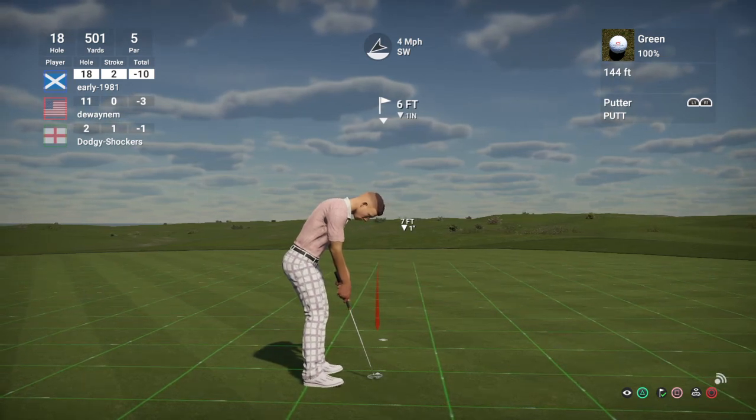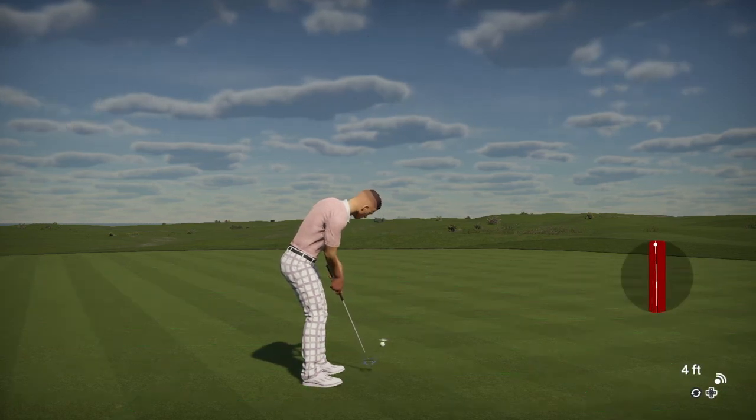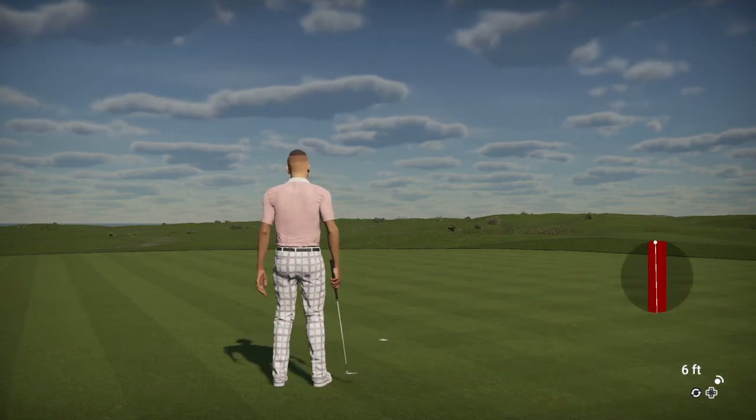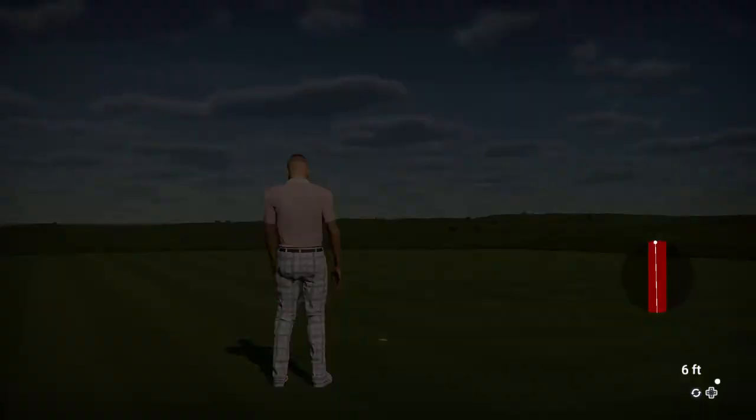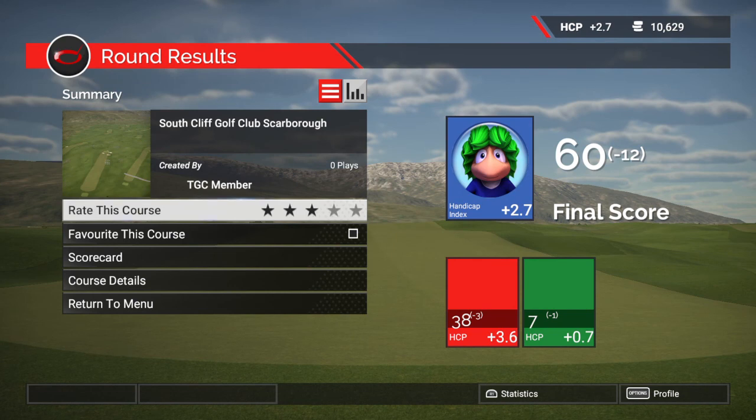With a slight break once again. Hopefully we can drain this for our eagle putt. And there we go. We finished the round off with an eagle. 12 under. So 12 under we finished that, guys.